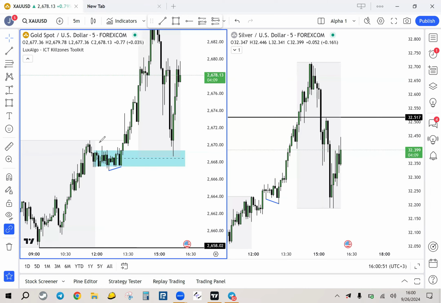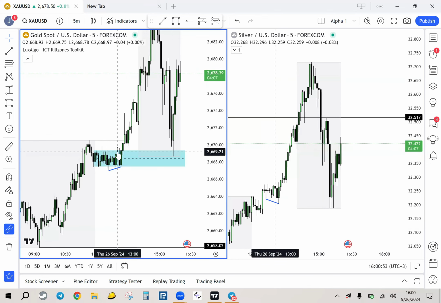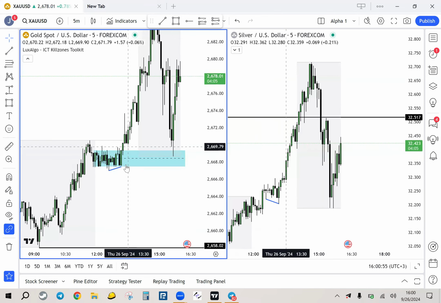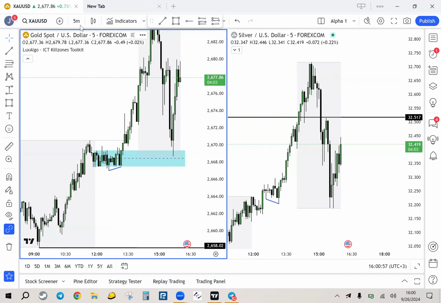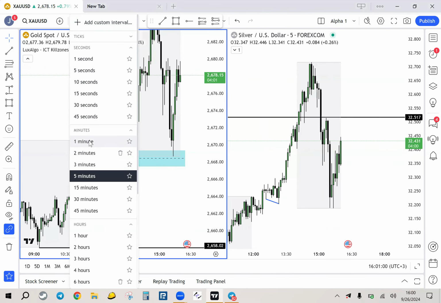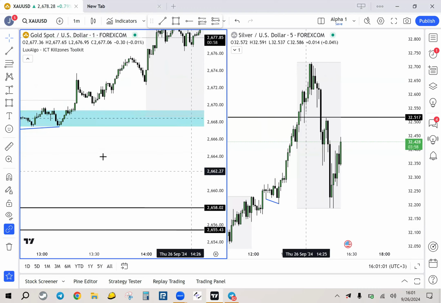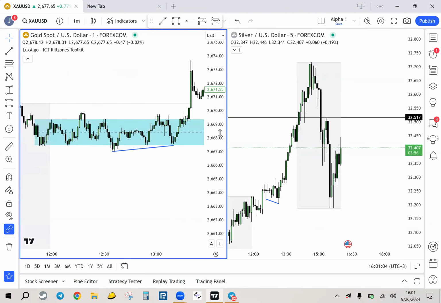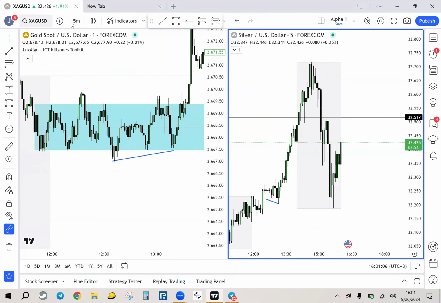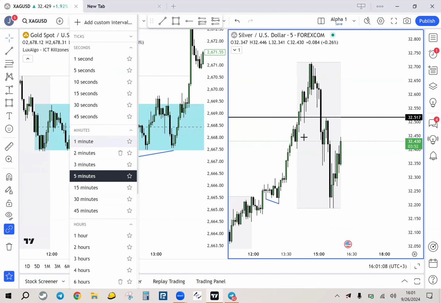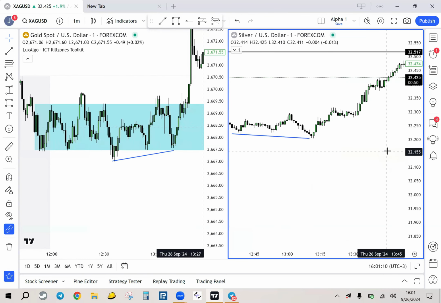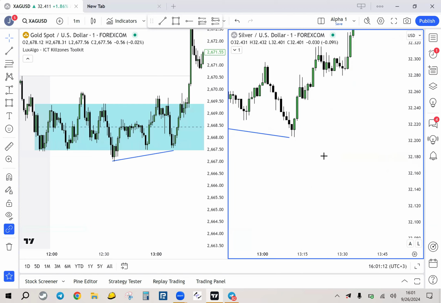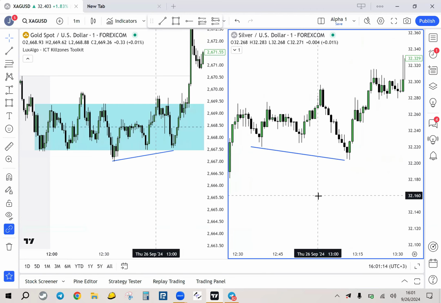Now, we would have needed some form of fair value gap here. We didn't have it. I'm curious if we had any on the 1 minute though. I told you I haven't checked the charts at all, and I also want to see the 1 minute. Silver, see exactly what highs, what lows we had.